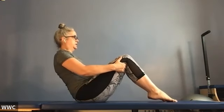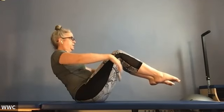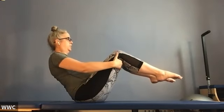You're off the back of your sit bones. You're pulling your tail under. Sneak your feet in closer. Lift up. Find your balance point. And if you want to, you can let go. And we're going to hold for 5, 4, 3, 2, and 1. And grab a hold and come back down again.